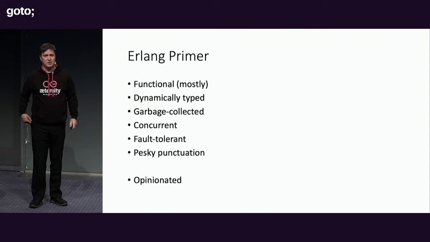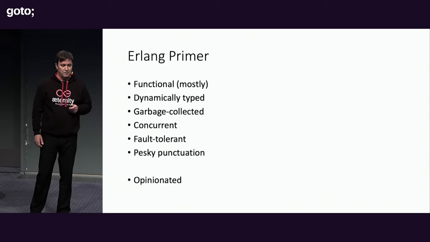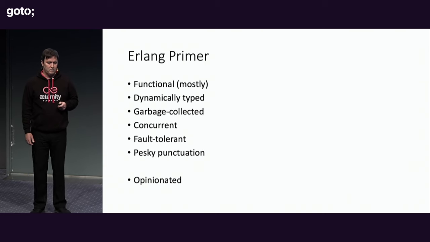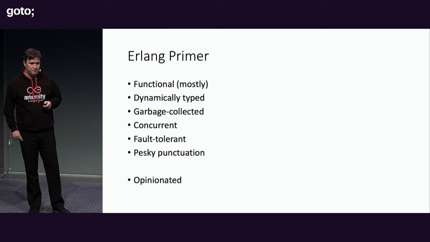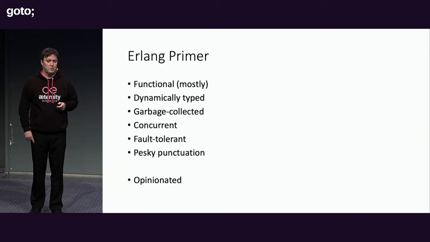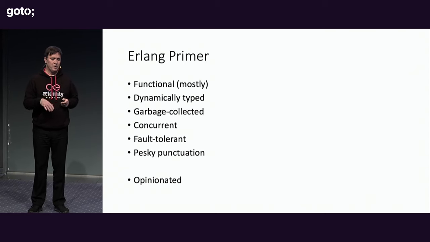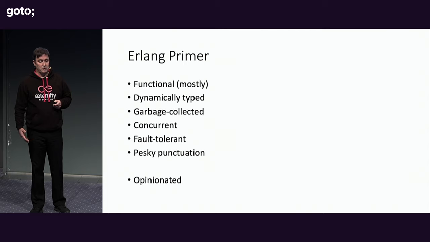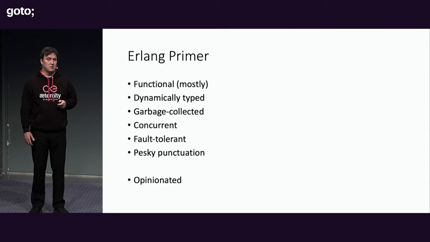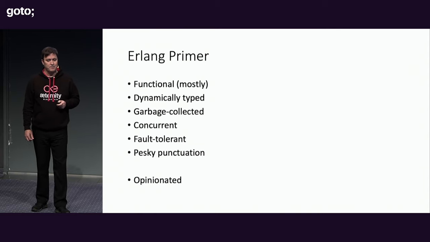I will give you a one-slide Erlang primer. So after this, you will actually know what Erlang is and how to code in it. It's a mostly functional language. You could also call it declarative or symbolic. It is dynamically typed. More specifically, it is strongly typed in that you can't subvert the type system, but it doesn't have any static type checking to speak of. It is garbage collected. It is concurrency oriented, which is a bit rare. It's also fault tolerant, and I will show a few things to indicate what that means.